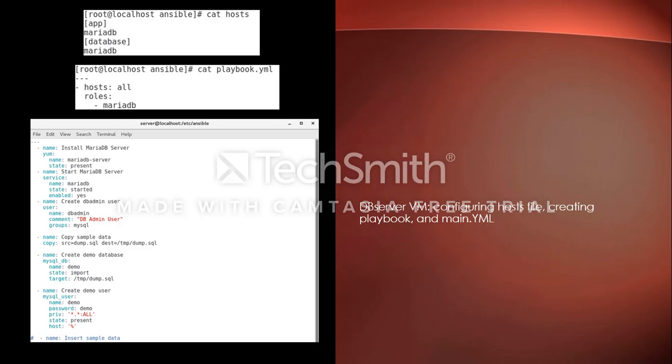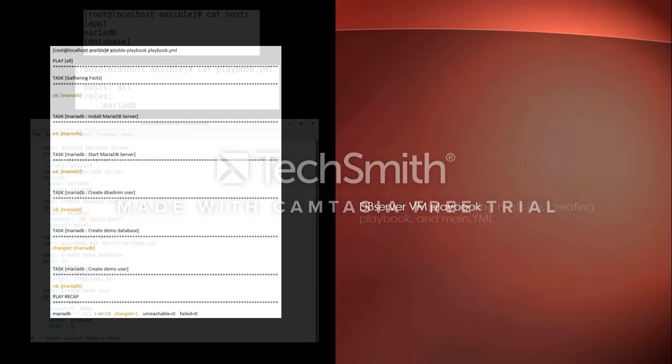As for the main.yml within MariaDB, you can see that we created not only MariaDB server, but also a MySQL database called demo, containing a table called demo, where it's going to store anything coming from our web server WordPress.